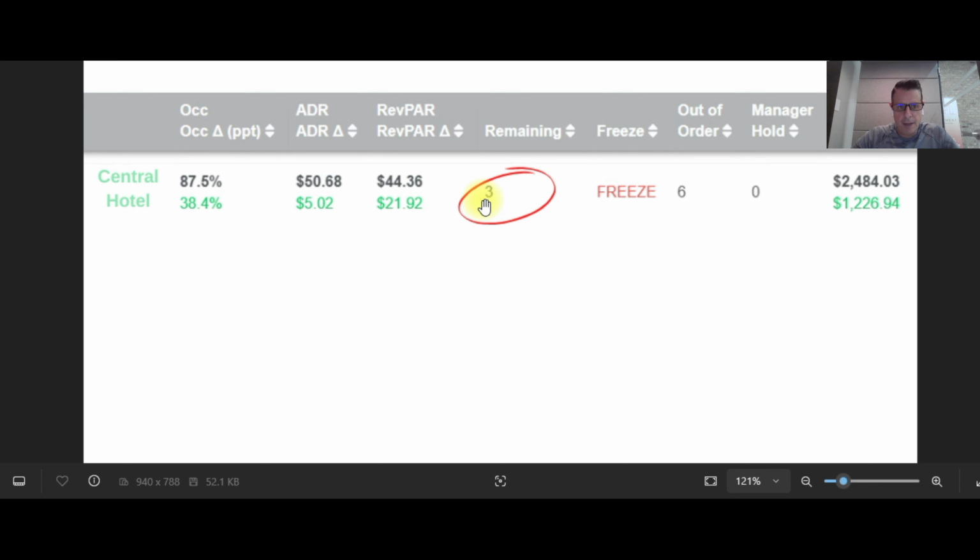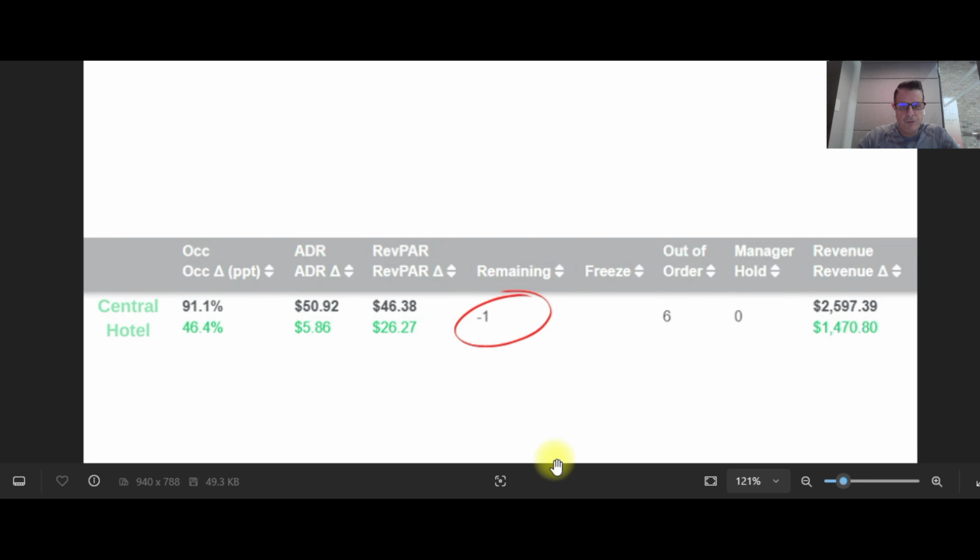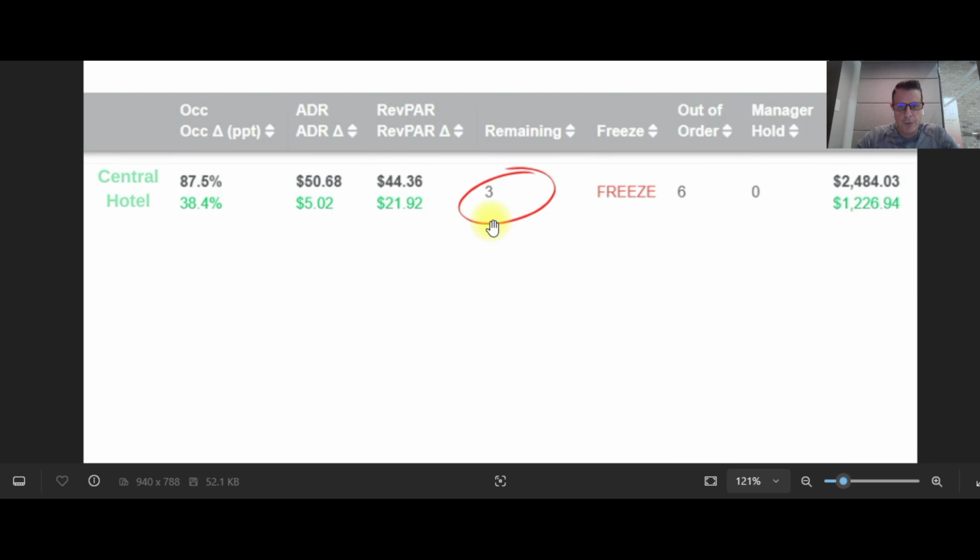This happens all the time. There was some type of misstep there with the property, and I'm going to show you guys how to circumvent this so it doesn't happen to you. Obviously, you can see this is a huge loss in revenue. You were at negative 1 room the night before. You needed a room. And then the next day, you actually didn't need that room, but you ended up with 3 extra rooms that you never sold at the property. So that is a huge loss in revenue. Let me show you things you can do to make sure that when people arrive at your hotel, you can account for every arrival, and if they don't show up, what you can do about it.